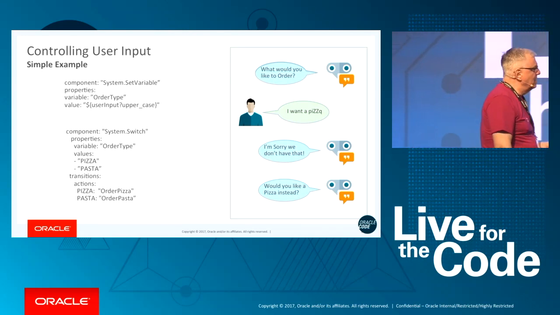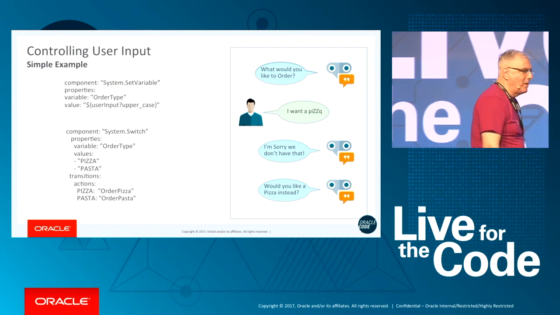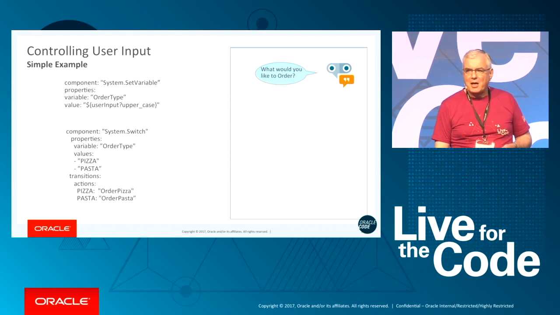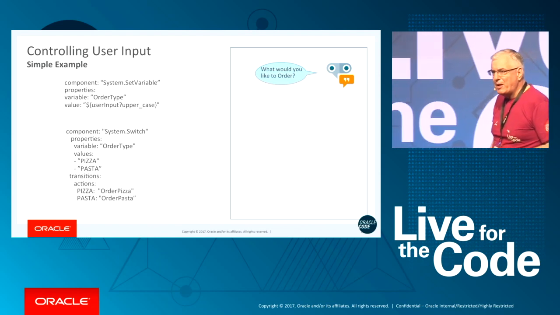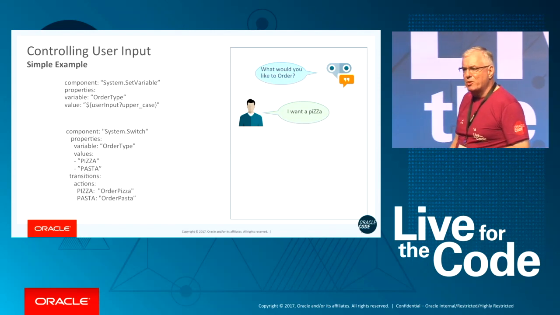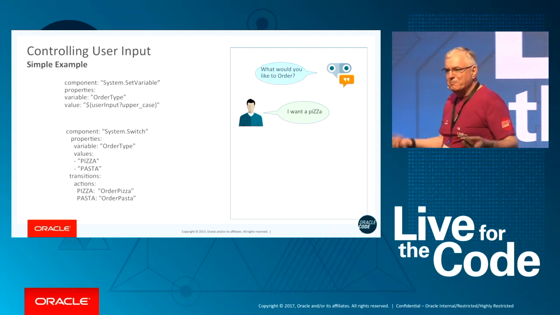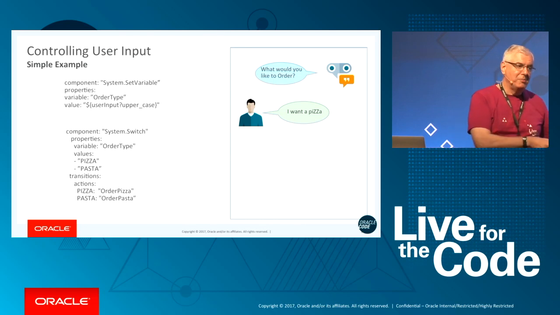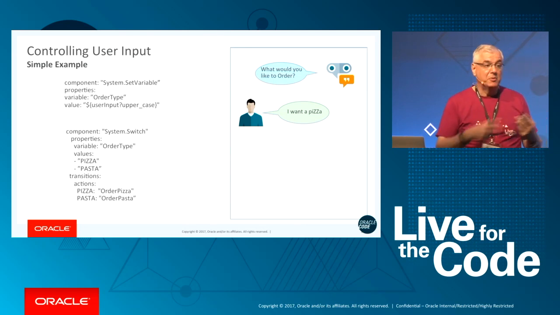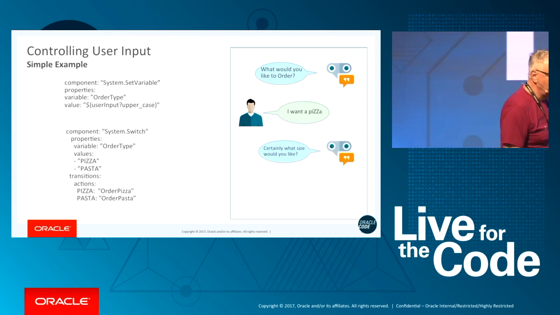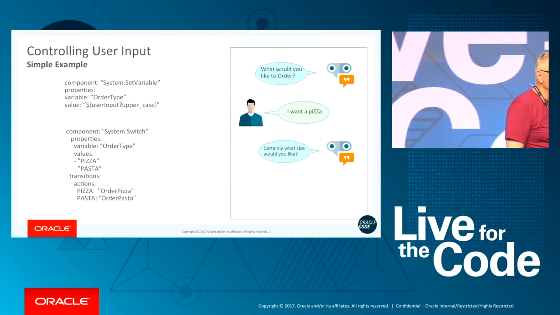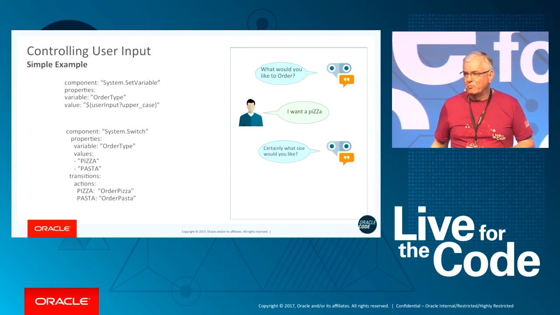So if we do a simple change here, for example, by adding a free marker, let's just force everything to uppercase, then in this case, regardless of how I say pizza or spell it with uppercase and lowercase, it's going to understand what I'm talking about. It's obviously a really simplistic case, but the idea is I should be able to manipulate what's coming in and make it fit with what I'm doing, not making the user fit with what I'm doing. Now, as I said, in this case, it's picked up that I want a pizza, and we straight away go to the next question. What sort of size would you like?